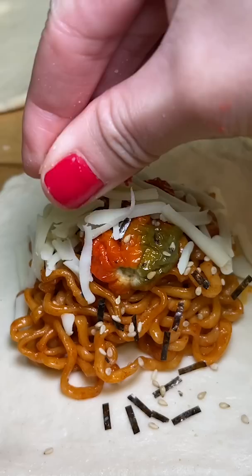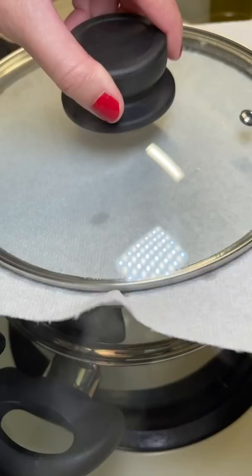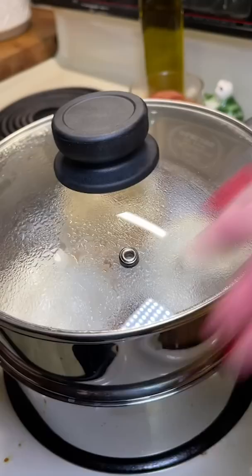Okay, so my plan was to just put a Reaper in one of the buns and try to make them all look the same so I wouldn't know which one it was in. Unfortunately, that didn't work out because the offending bun opened up its hole in the steamer. So I thought I would be smart and put a mozzarella slice on top of each one, and I definitely wouldn't know. I even spun the thing around over and over, but of course that didn't work, so I'll just save the Reaper bun for my last one.